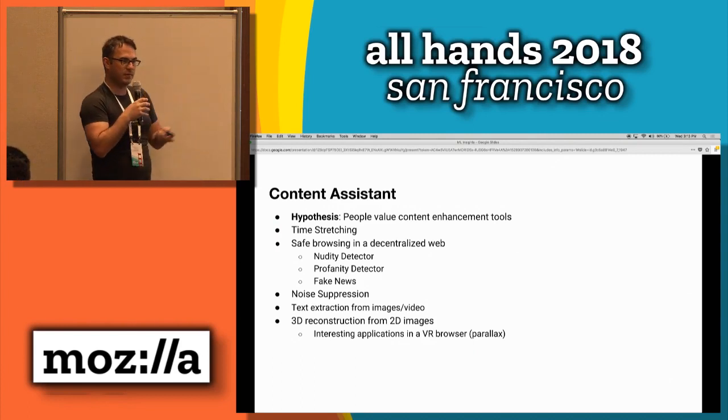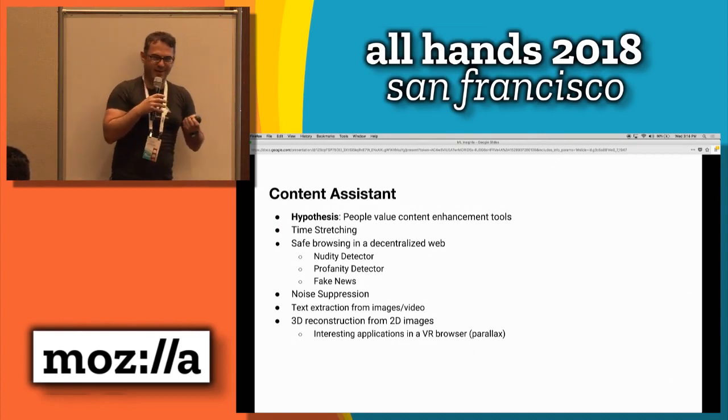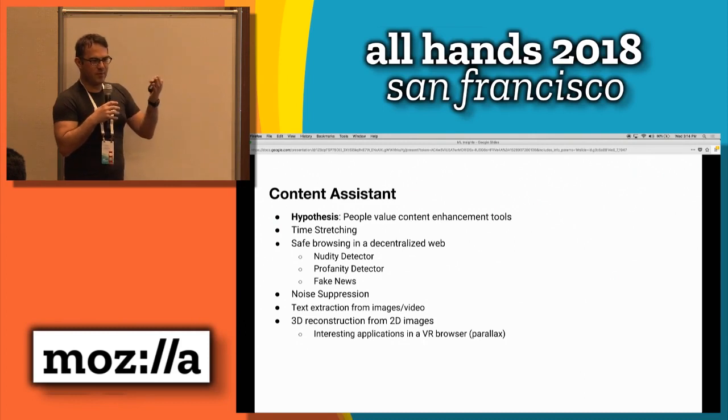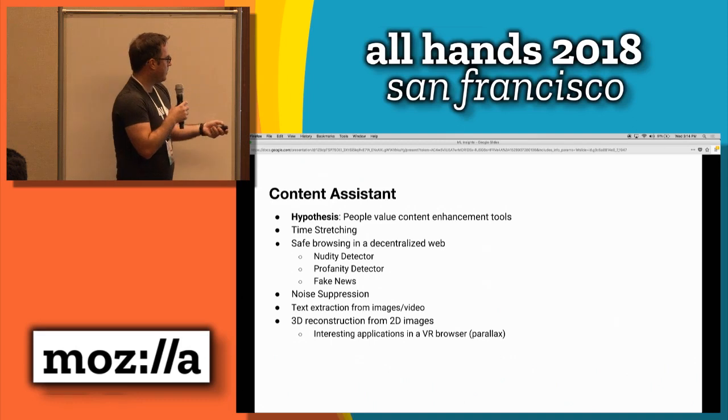Text extraction from images and video. Oftentimes there's a growing number of videos on YouTube, for instance, where people will screencast their work, right? But if you actually want to follow along, maybe you want to copy and paste content from a video into your editor, you can't really do that because it's a video. So there are interesting things around, can we enhance that content in ways that we can extract information out of it and make it actionable in some way.